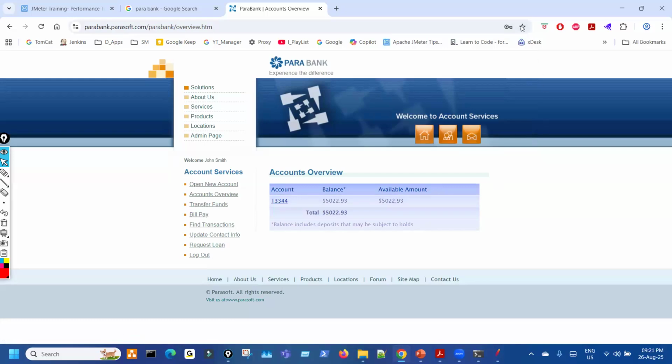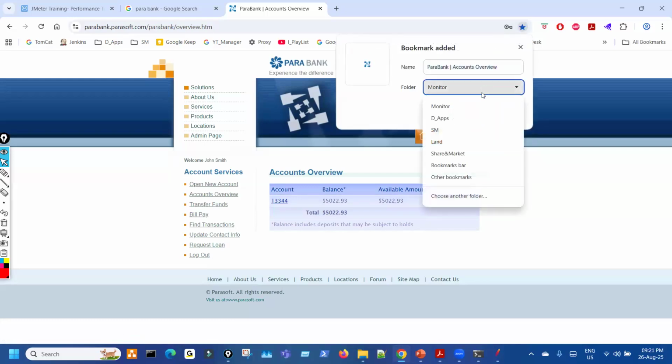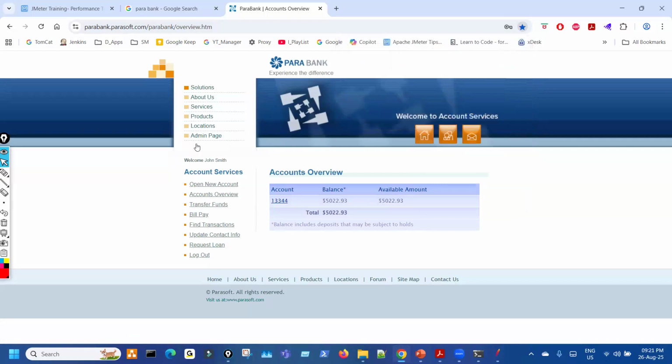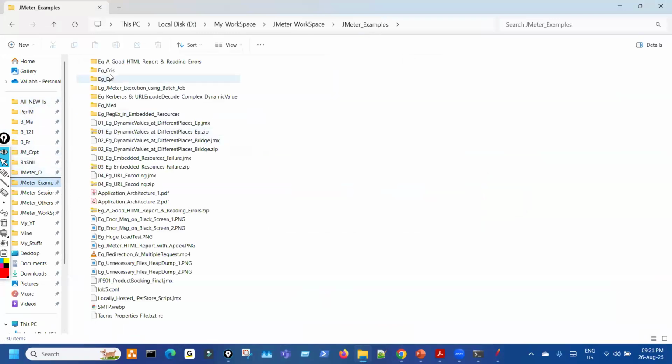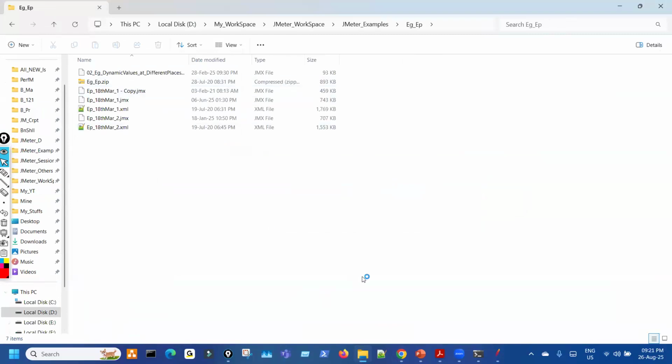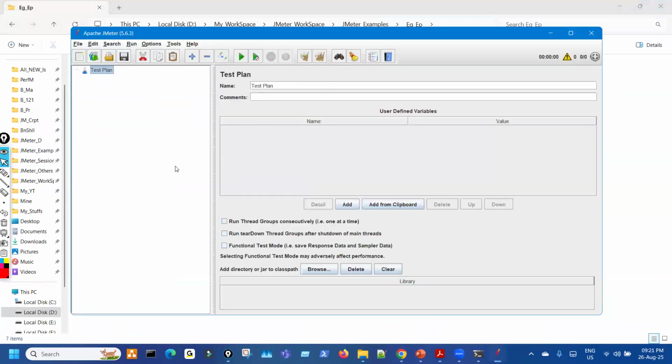Next, I have shown you which applications will be used, right? Then there is one internal application to understand more about correlation. So that also I will show. What is correlation? That also I'll come and explain.